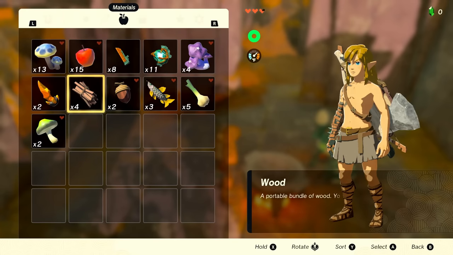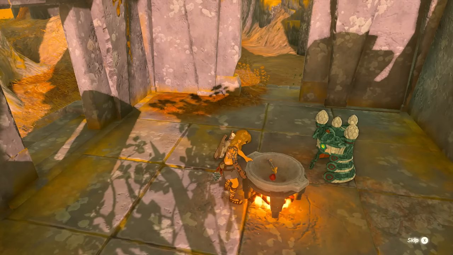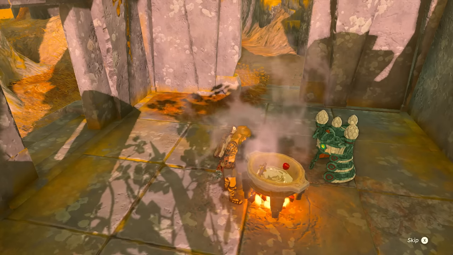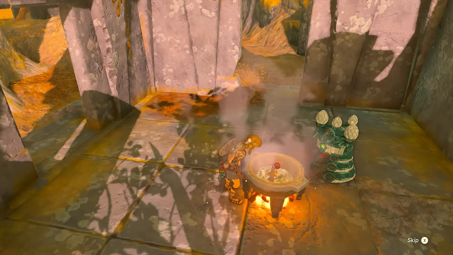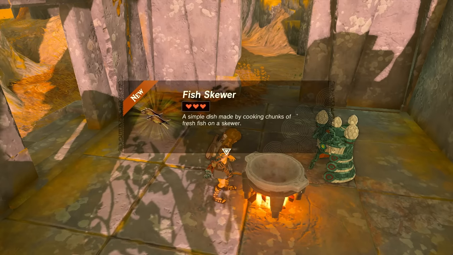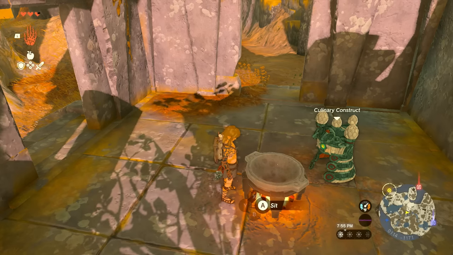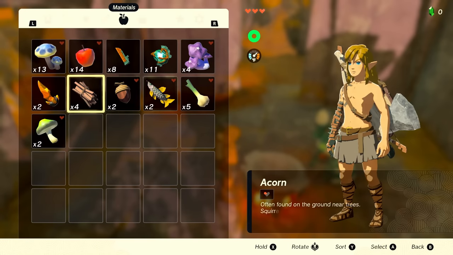So, what happens if we combine an apple and some seafood? And this is where we can really get crazy with our imagination. Combine different things and make tons of different recipes. This time we get the fish skewer, a simple dish made by cooking chunks of fresh fish on a skewer. So where did the apples go? I don't know. Maybe he ate them while cooking the fish.